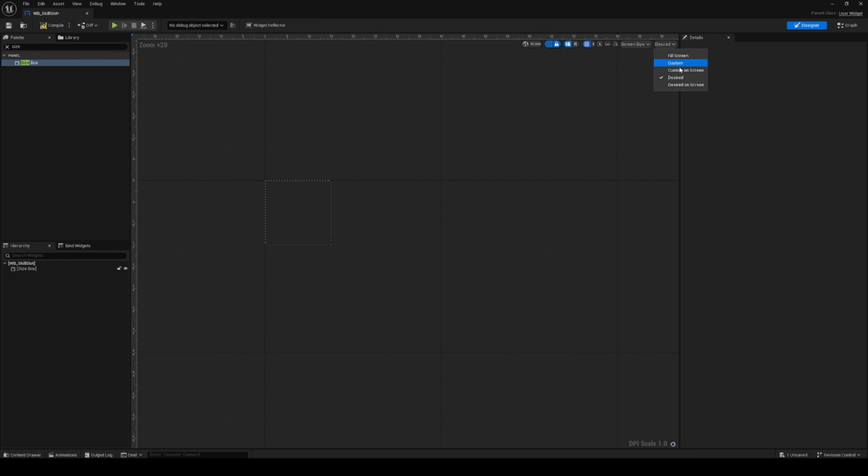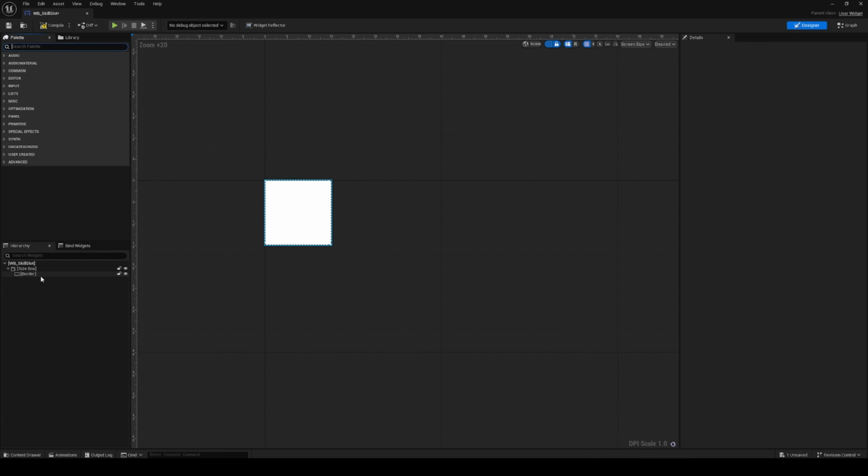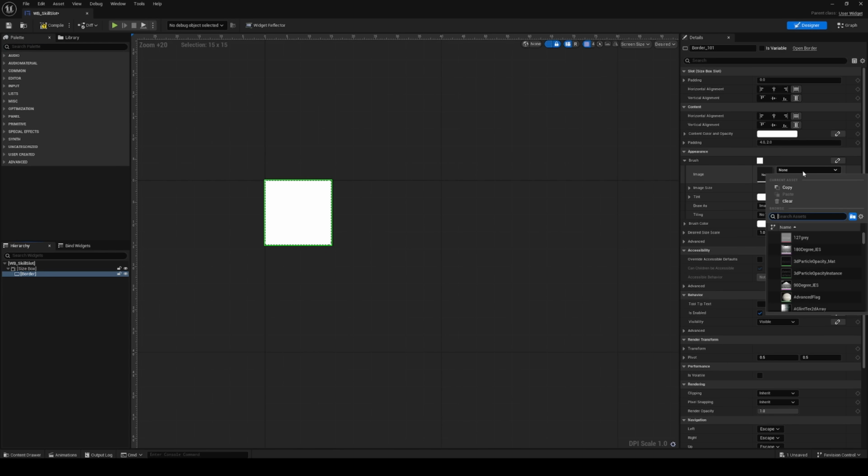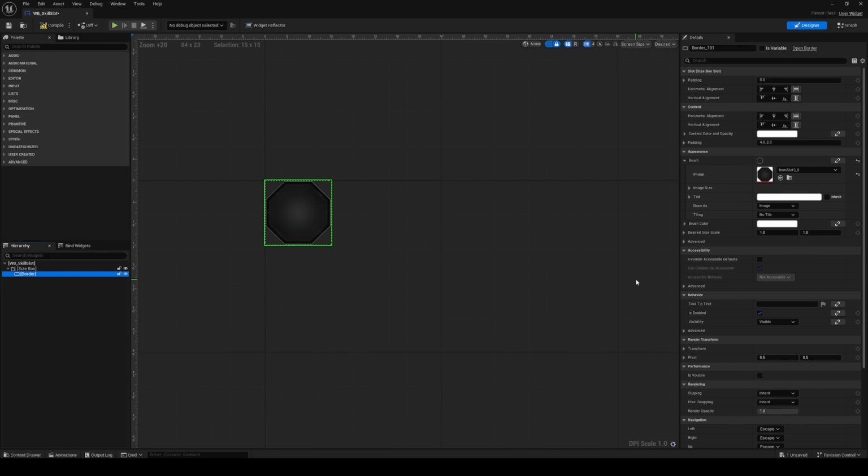Also make sure this one is set as desired. Next I'm gonna put a border, and I have an image ready for it, but you can use any image you want or just set the color as you wish.